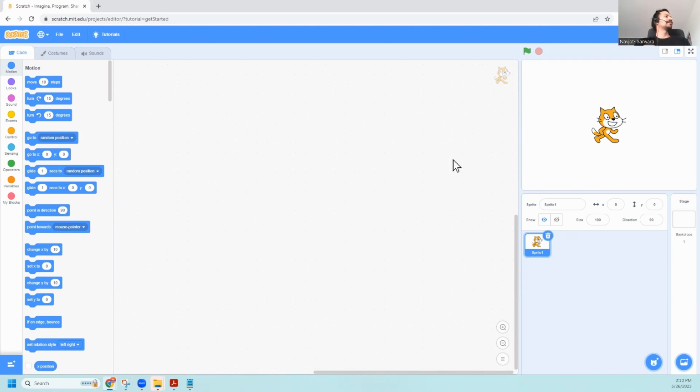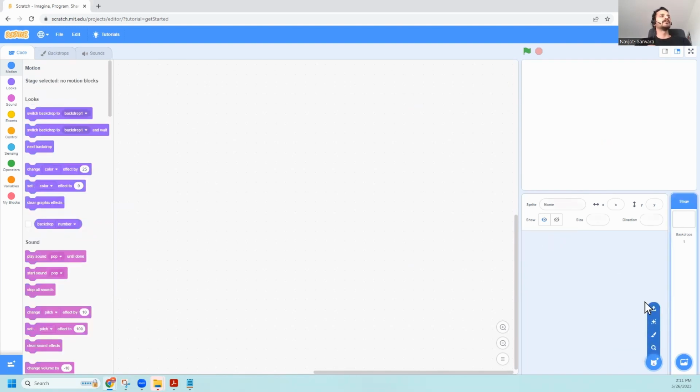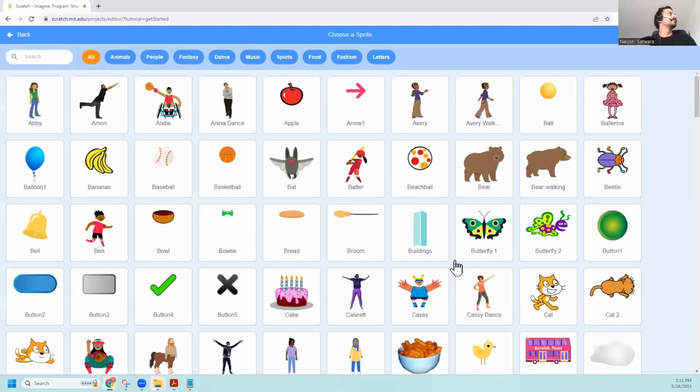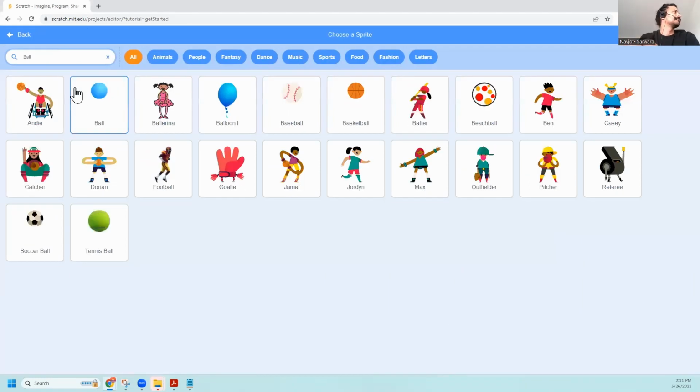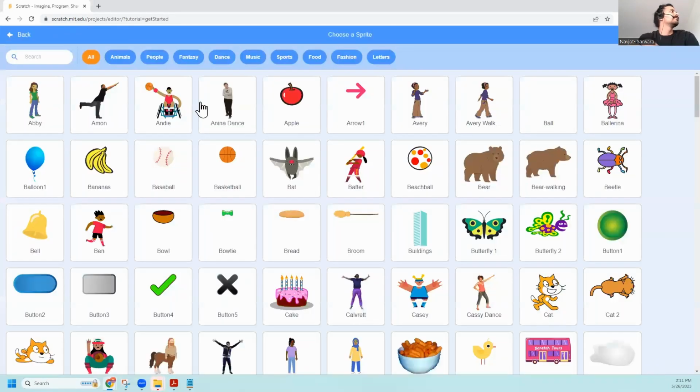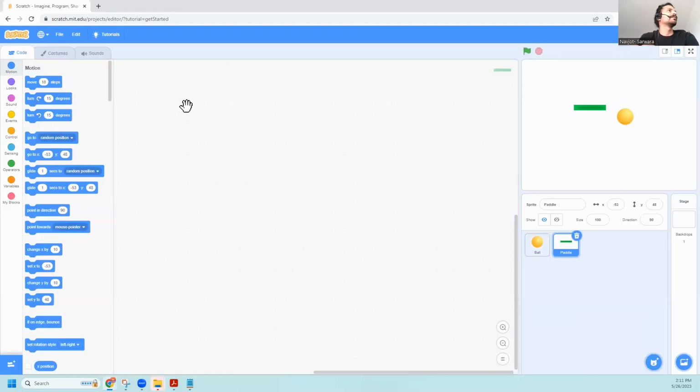Before we start, I am just going to clean my Scratch output window. I'm just going to hit this delete icon. To add objects to my Scratch project, the very first thing I need for my game is nothing but a ball, since it's a Pong game. The next thing I need to design is a paddle. I'm going to have a paddle. So as you can see, I have my paddle and I have my ball.